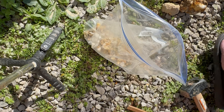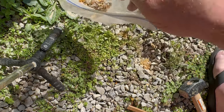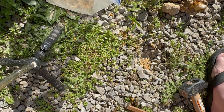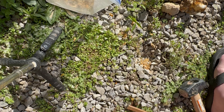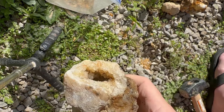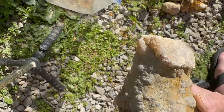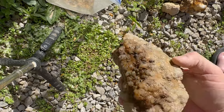Okay, I don't even know how that one goes back together. Try to keep them together, you know. That's a funky one. Ooh, look, I didn't even notice that before. It's got a good little pocket right there. Yeah, that thing's wild.